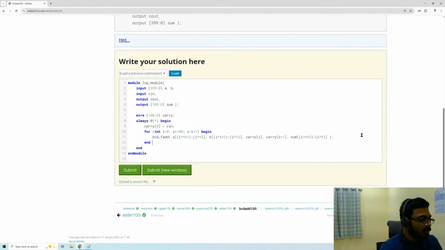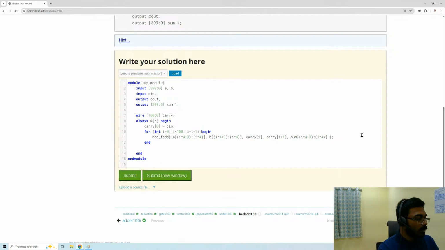After this for loop, we will write Cout equal to carry of 100. This is done just so that I don't have to write this for Cin or Cout separately.